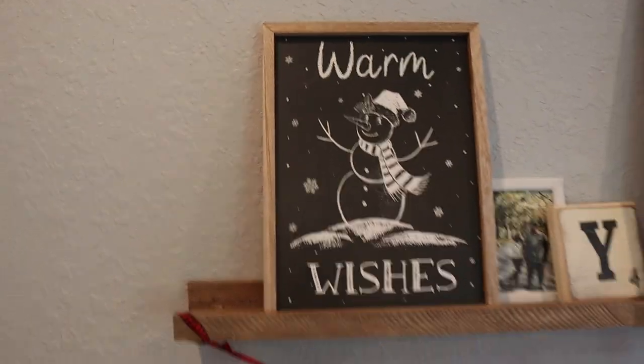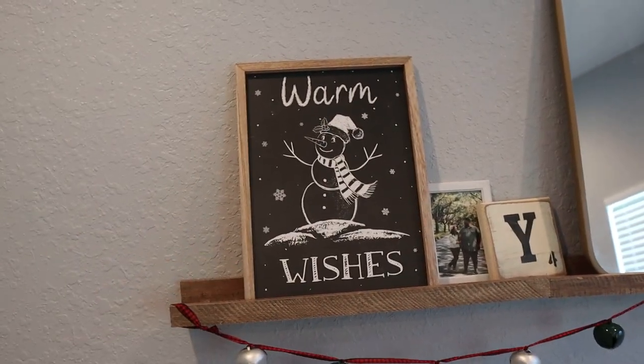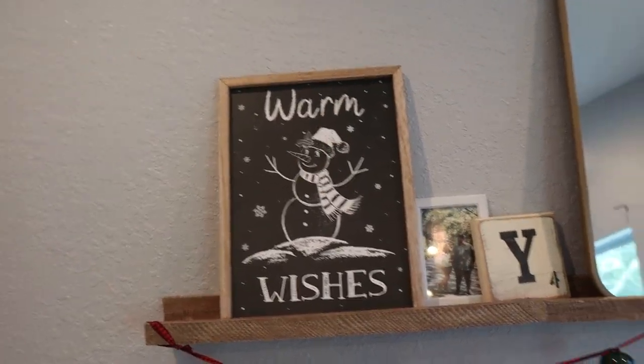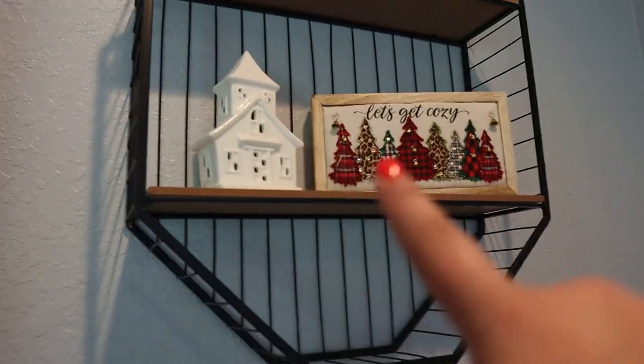But then I got that from Walmart. Those were like $5, and I love that I find things that have words and stuff that can be kind of cheesy, but it's so cheesy that I love it. And I love the frame that is just a natural wood tone. And then there are just little touches of Christmas. Daniel's mom got me that as well, that I bought a little while back, and it has a little light on the inside.